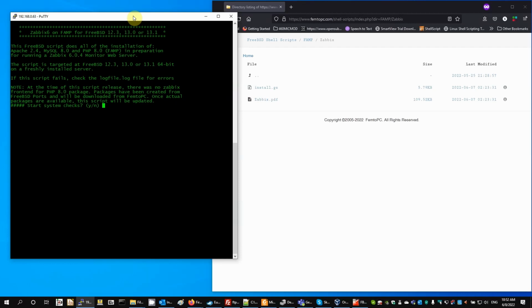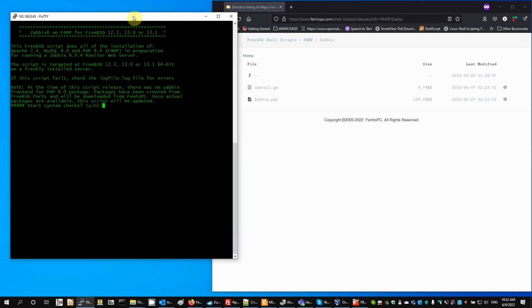Okay, this is the Zabbix 6 on FAMP installation script, which is going to install MySQL 8.0 and PHP 8.0, along with the Apache 2.4 web server. Now, at the time of this script release, there was no Zabbix front end, in other words, the GUI, the web, that supported PHP 8.0.